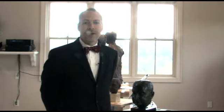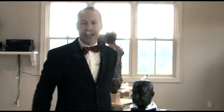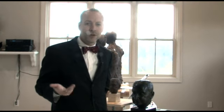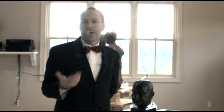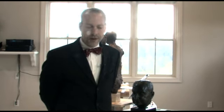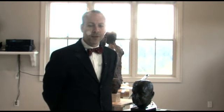The idea of the project is to make it possible for everyone to have a Mises bust, whether it's in the library or in an office or anywhere it needs to be. And the bust itself has an exciting history, which I think I'll let the sculptor himself talk about. We should have that available, we hope, sometime in the summer of 2009, and it'll be available on the website and for order and shipping all over the world. It's a very exciting project.